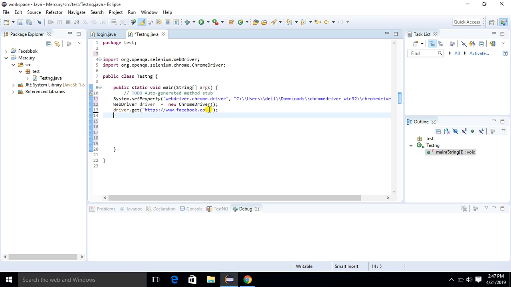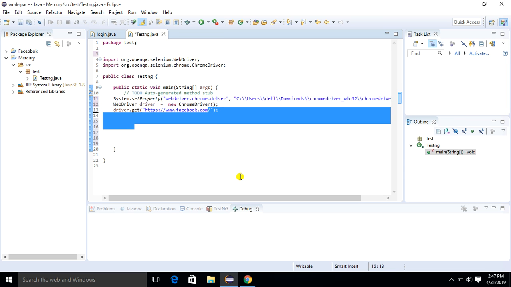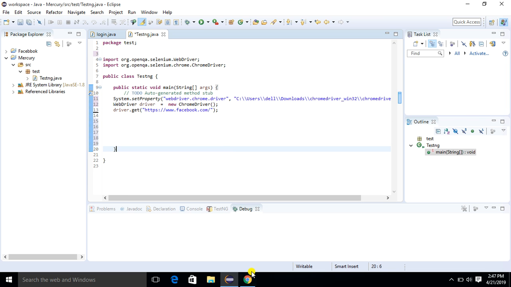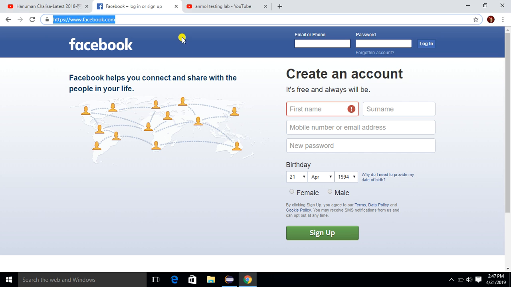Now the next step is, if I want to enter the value in the email or phone number field or password field, then how to use the name locator.